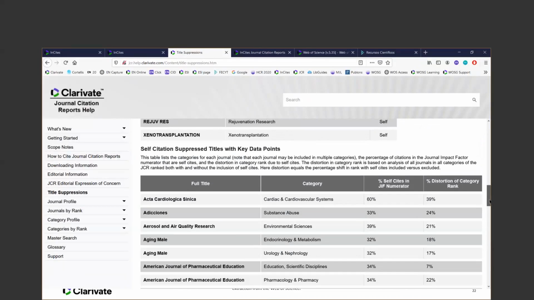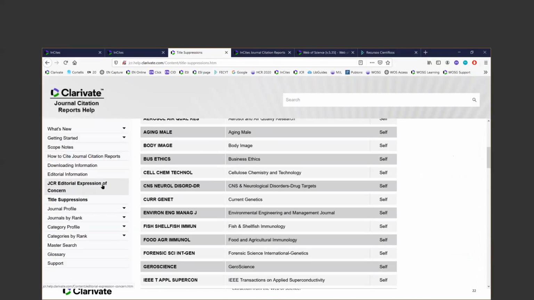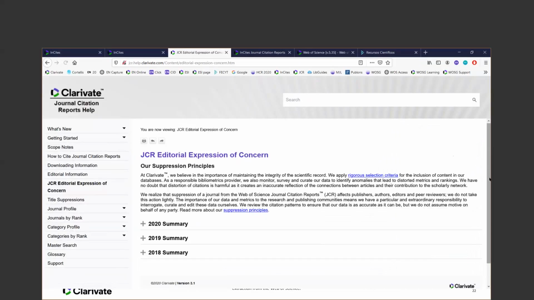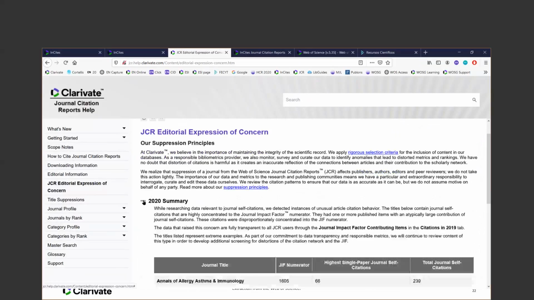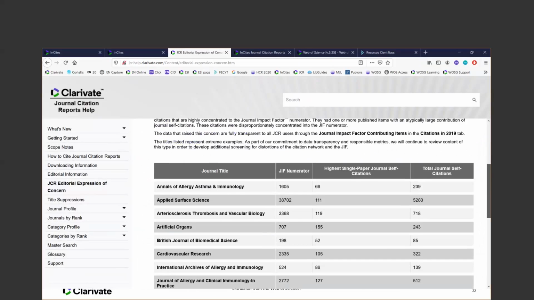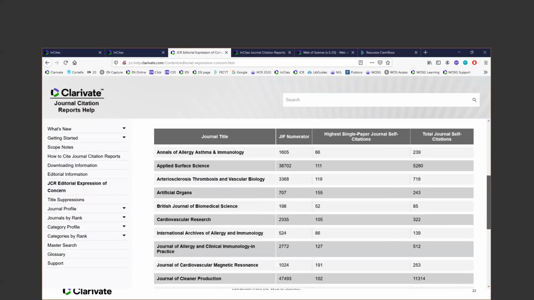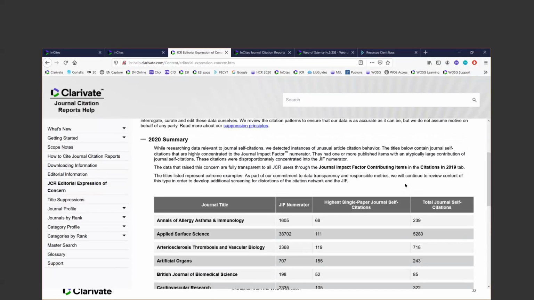So this information is public, and the expression of concern, that's the open letter to those journals. And I think here we should be able to see also those lists of journals and what we are observing. Could be self, could be stacking. When you see stacking, it means one journal to the other.